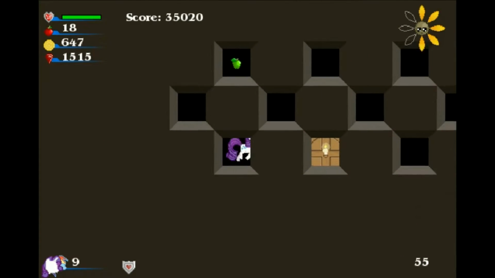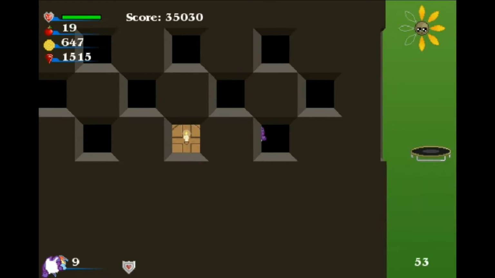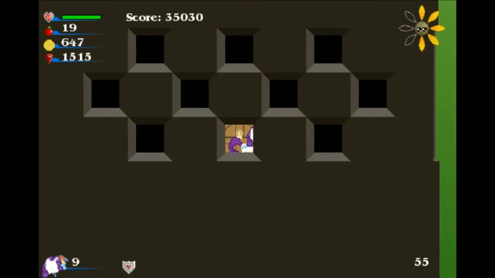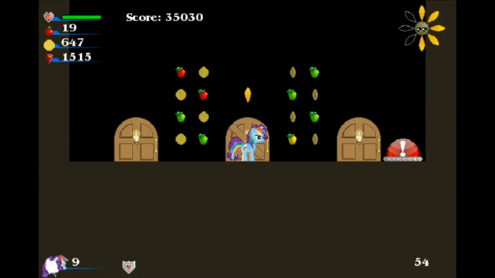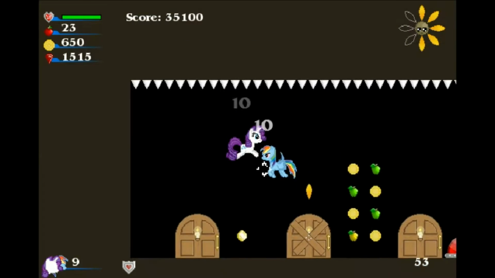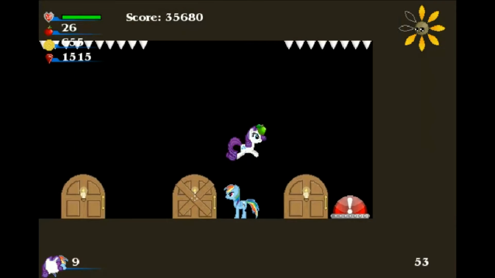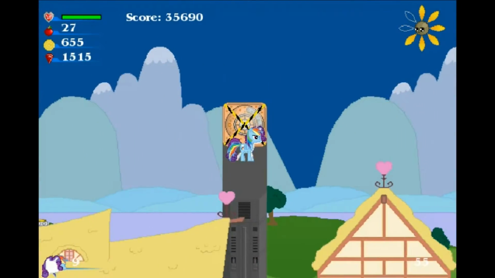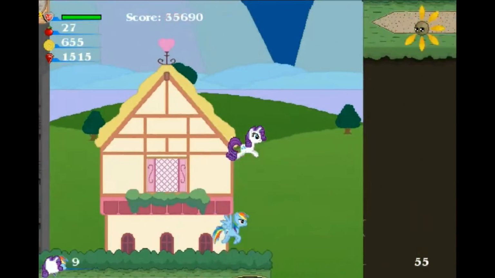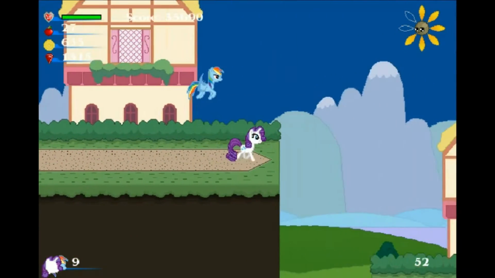Okay, I guess not all death spots are bad. Alright, let's go in here and see where it takes me. Ah, they're gonna fall. Guaranteed. Are all of them gonna fall? Well, let's go this way. Okay. Well, now I know I should have gone the other way. So let's go the other way.